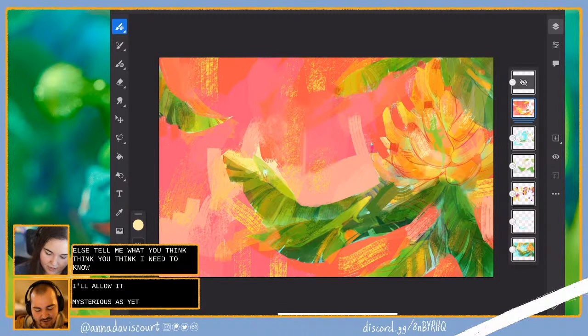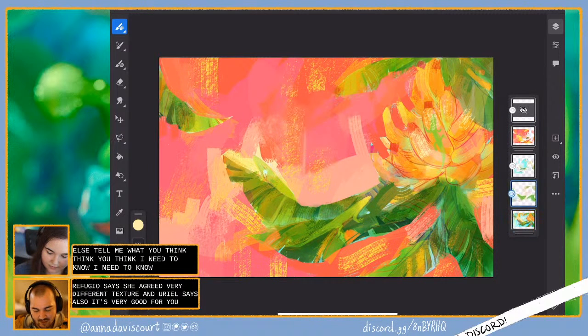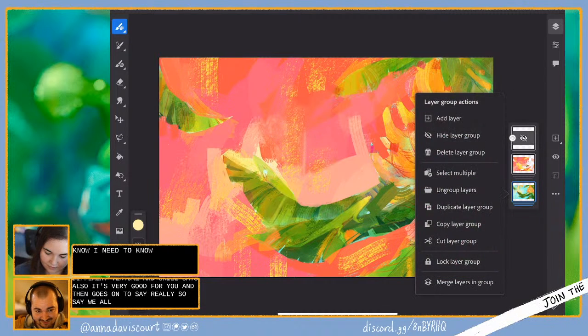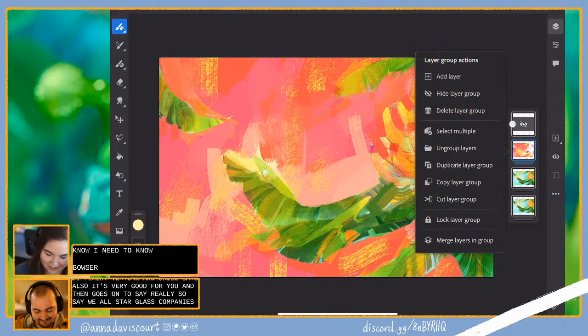Mercurial says, yeah, agreed, very different texture. And Uriel says, also, it's very good for you. And then Uriel goes on to say, really? So say we all? It's a Battlestar Galactica thing. Battlestar Galactica.